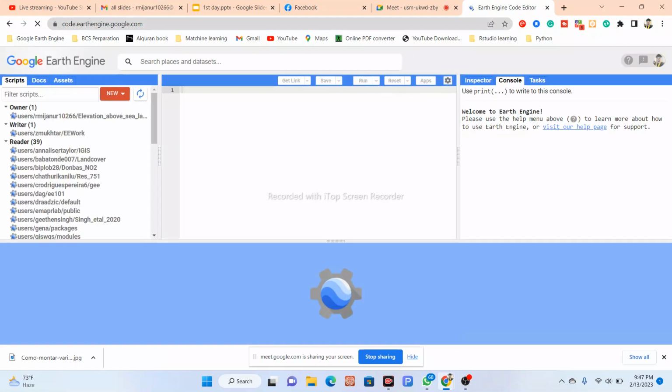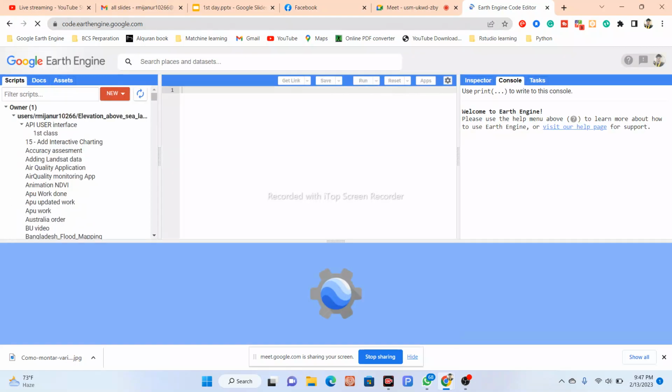You can get the data set, but when you want to make a web application, you have to use the .com. When you use Google Earth Engine and the code editor commercially, while exporting you need to pay extra fees to publish your web app.